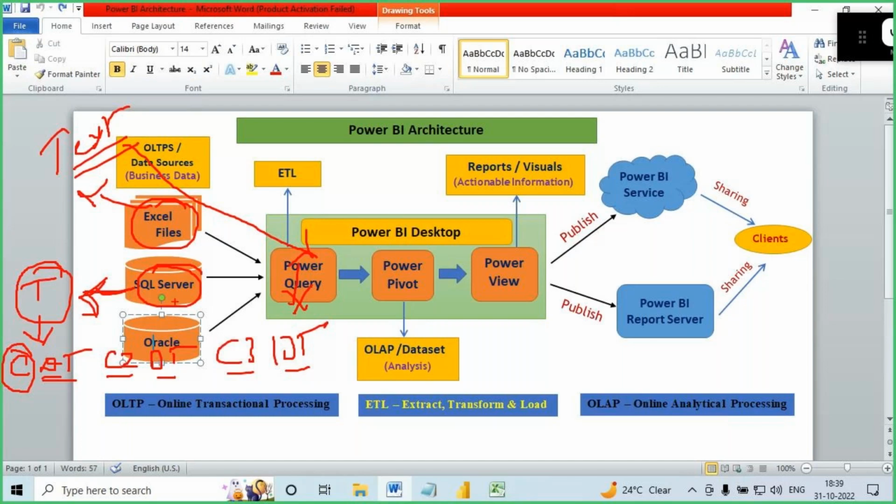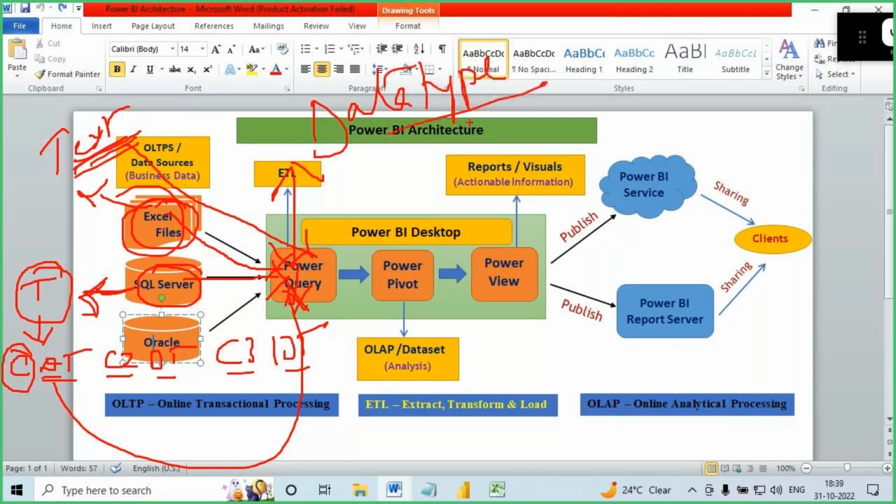When you bring the table from SQL Server to Power Query, you get the data types automatically. Right? In Excel, everything is what? Text. When it is text and you bring it to Power Query, we need to give the data type. Even then, the Power BI developer will not give it. The data type will be automatically assigned by which software? Power Query. By reading the data, it will assign automatically.